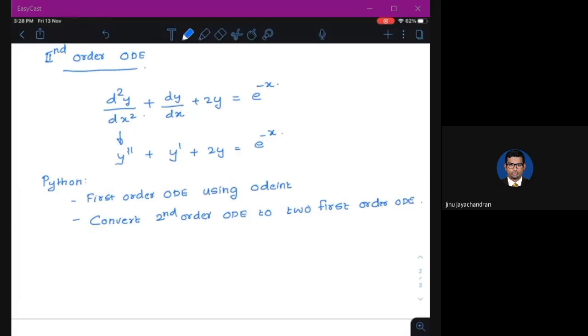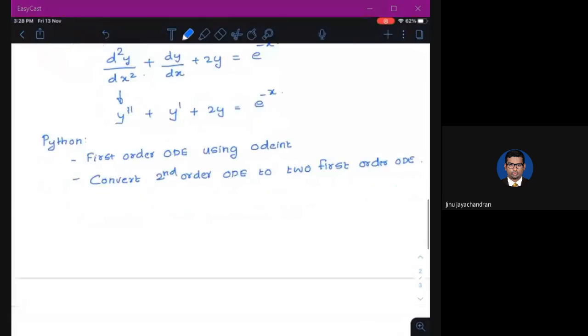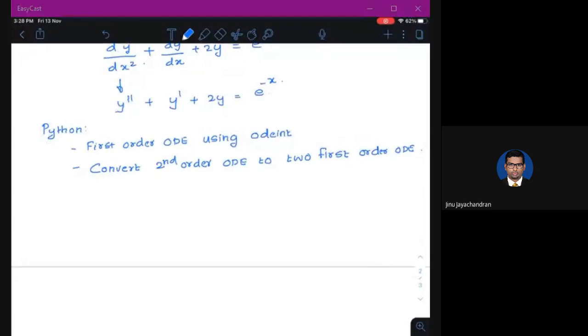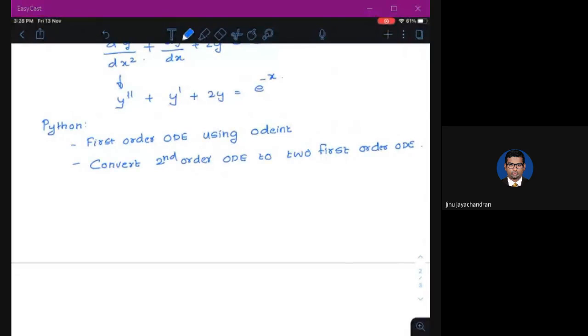So how are we going to do this? Let's do this by substituting some values or some variables. Okay, you might need to do it using pen and paper, all these things. Initially you might need to do it, and once you are used to Python odeint, you might not use pen and paper. Fine, but initially you should always use pen and paper. Now let's say I let y be equal to x1, and I let y dash be equal to x2.